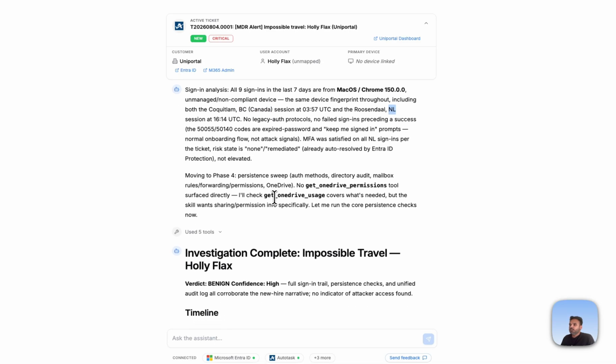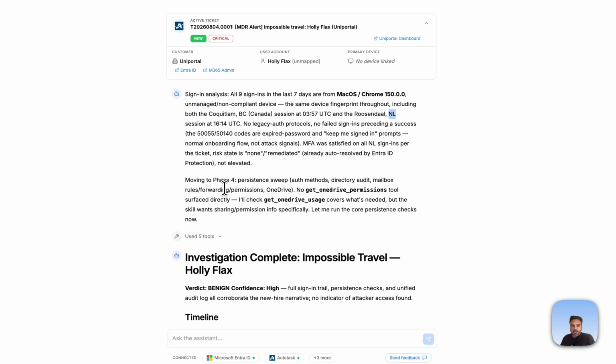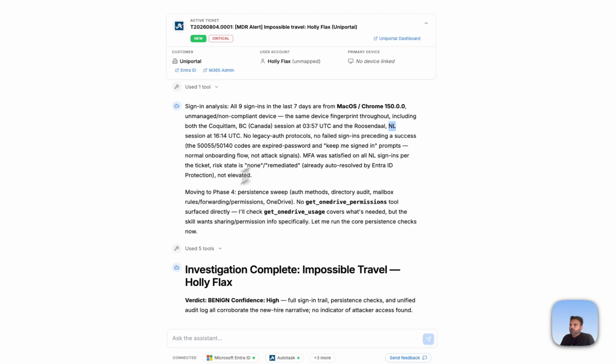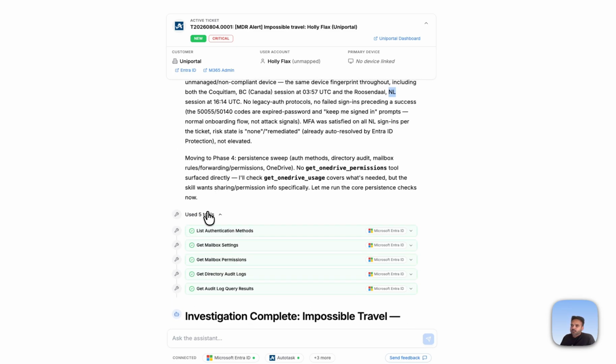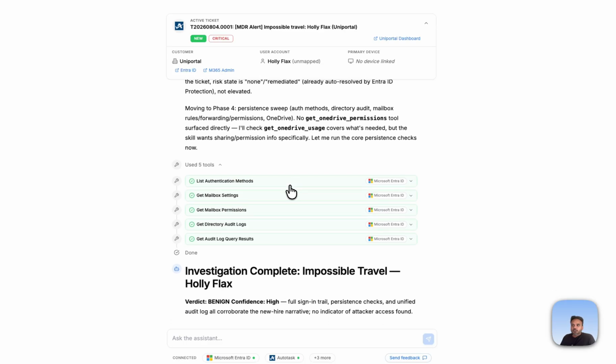With that information, I can already see that if it was a very different machine and a new location, that would mean different things, whereas if it's the same machine, it could be a user using a VPN on the same machine.